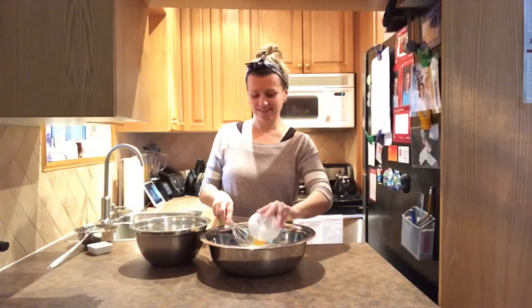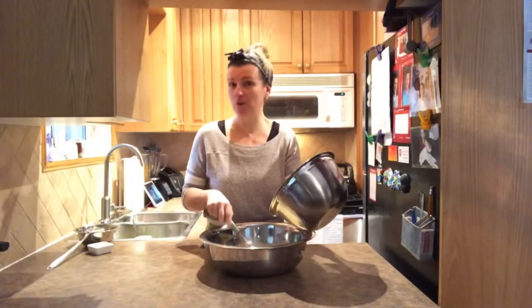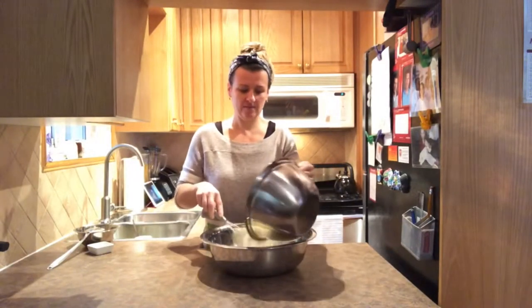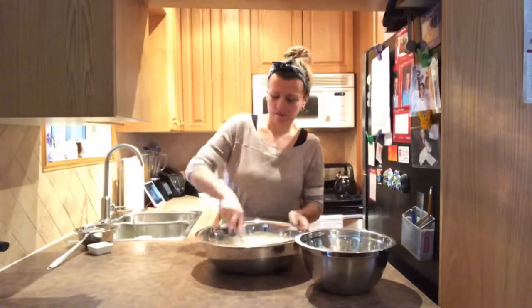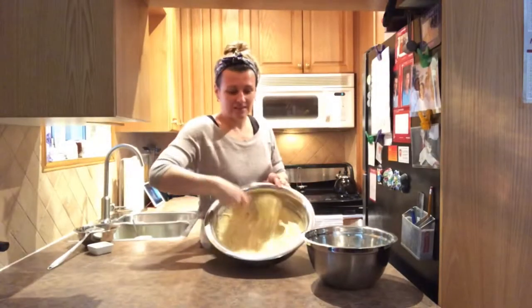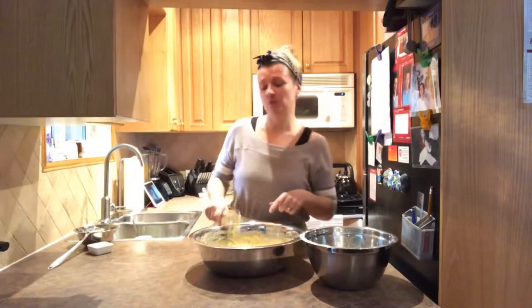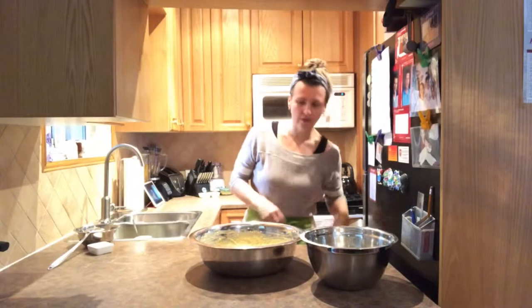Add your zest. Add a good pinch of salt to your flour. Start adding warm flour to your liquid. Try not to do it all at once. Quick, quick, quick. Runny. I'm going to switch from whisk to my spatula.